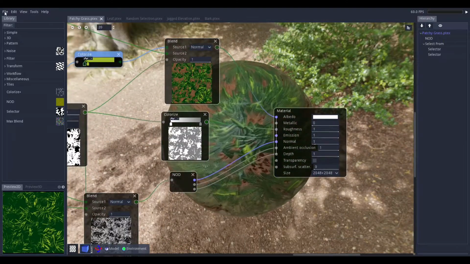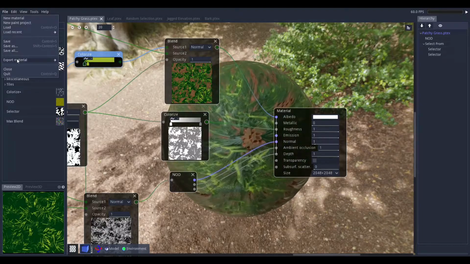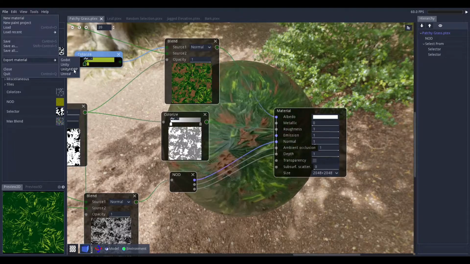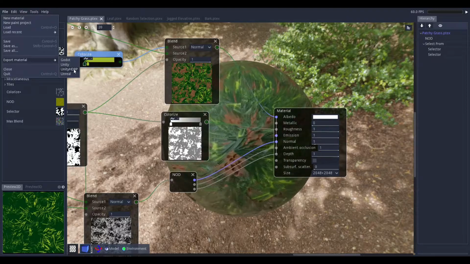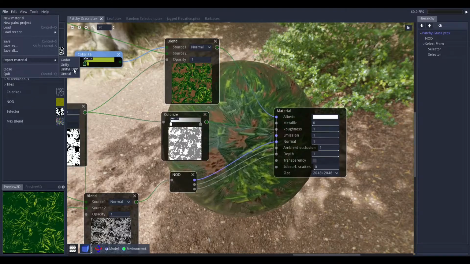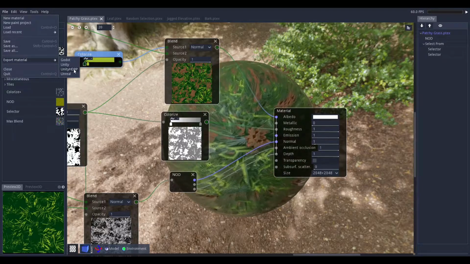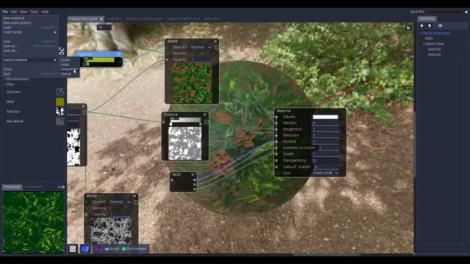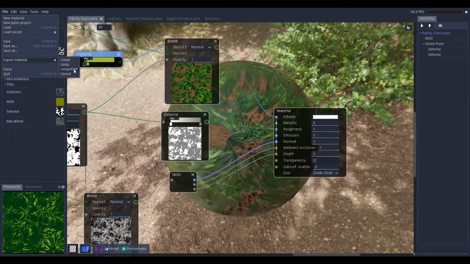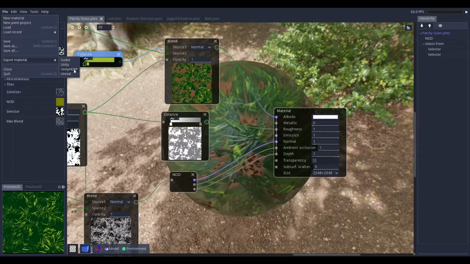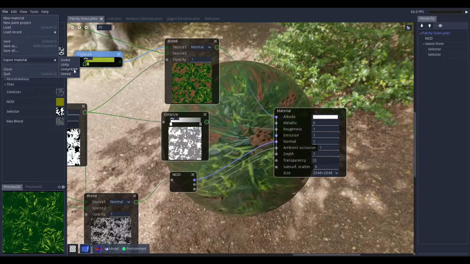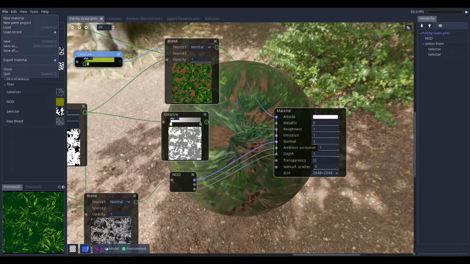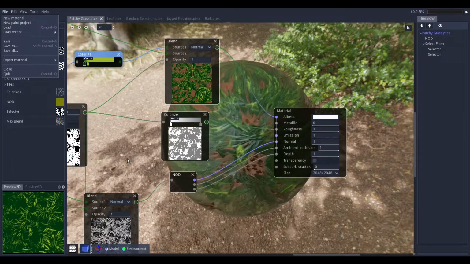And then once we've created all those materials, what we do is we go up to File, Export Material, and we select Unity HDRP. What this does is it will actually create the textures formatted for Unity, and it will even create a material that's already connected to the textures that it creates. The only thing it doesn't do is mess with any of the settings. So for the leaf texture, I had to add double-sided and alpha cutout. And for the height maps, I had to manually multiply to determine exactly how much from the surface it can change its elevation.